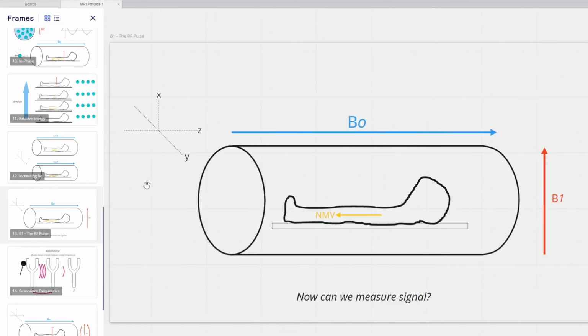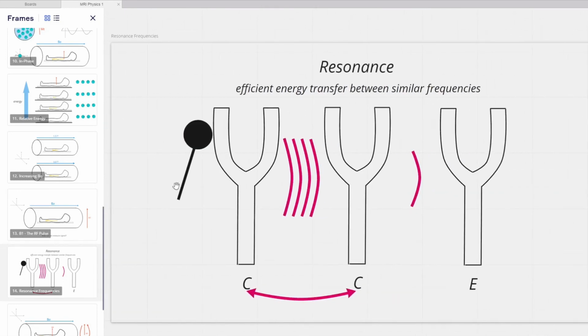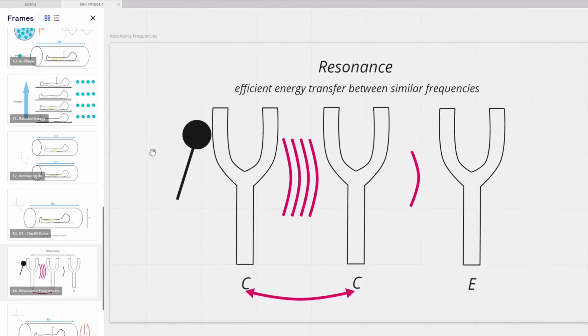So the last piece of the puzzle is this idea of resonance. We talked about magnets. Our protons are hydrogen nuclei, which are the things that we're interested in with MRI. This is the resonance part of MRI. The idea is that these are supposed to be tuning forks, which is a thing that maybe you would use if you were still doing family medicine as a third-year medical student. And with tuning forks, you can get different frequencies. When you bought your tuning fork for medical school, you had options of different frequencies, right?